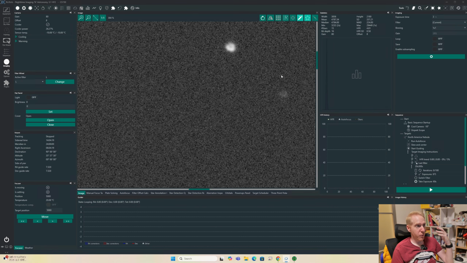Although, if your autofocus step size is far too large for the actual movement of your telescope, we might have skipped across the point of best focus and be on the other side already. We'll see. If by using the left arrow I get more and more out of focus, it means that the best point of focus is between 5,000 and 5,250. We're doing all of that not to do manual focusing, just to figure out what are the right parameters for autofocus. So let's move to the left with just 25 steps and see what the result is.